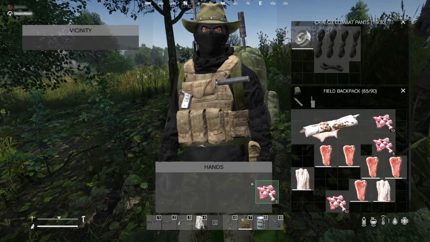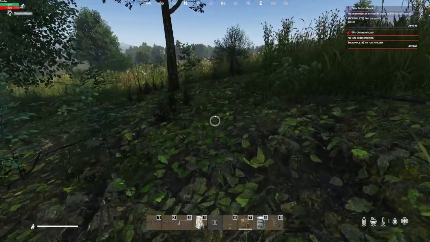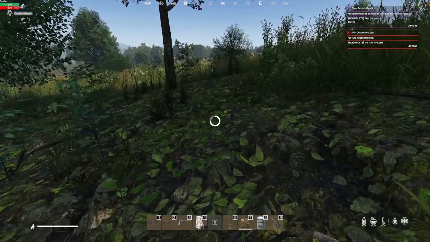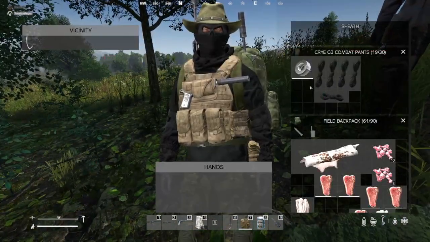Fishing line eventually. Alright, bone and knife, improvise. I'm gonna make some fishing hooks real quick too out of bones. Alright. So we can eventually go fishing. Be nice. Yes.